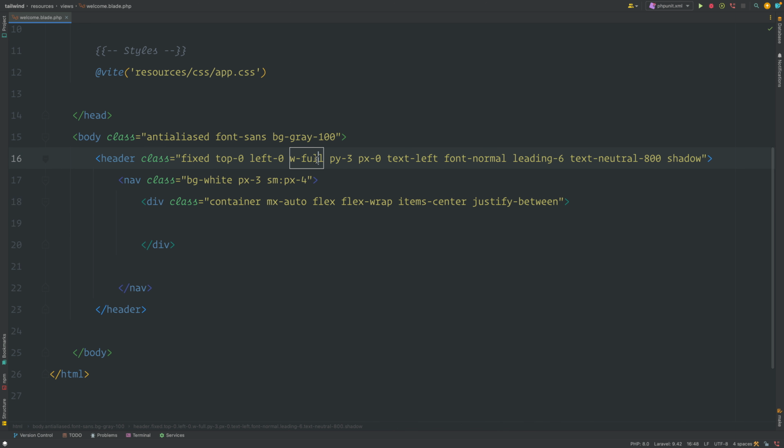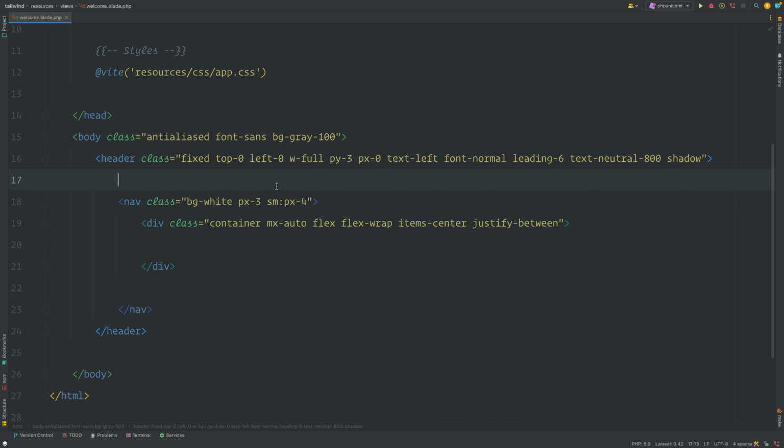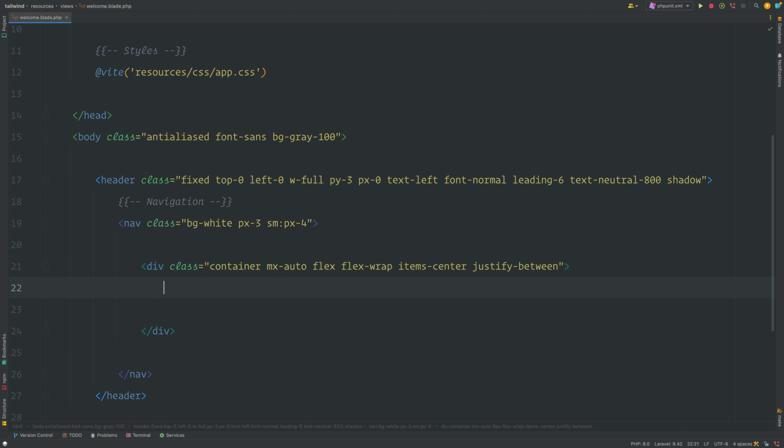Now I'm just going to space this out and give a little commenting just so that you guys can get a clearer picture around the structure of this navigation bar. So within this div, the reason that we created it this way is we're going to throw in our brand or your logo or whatever you want to place in here. And then down here, we'll add just a simple anchor tag.